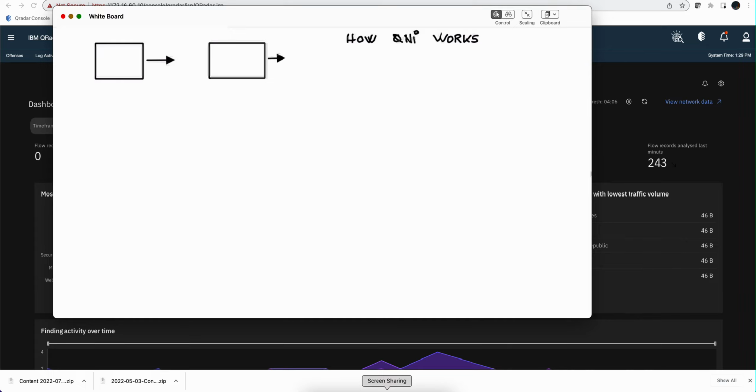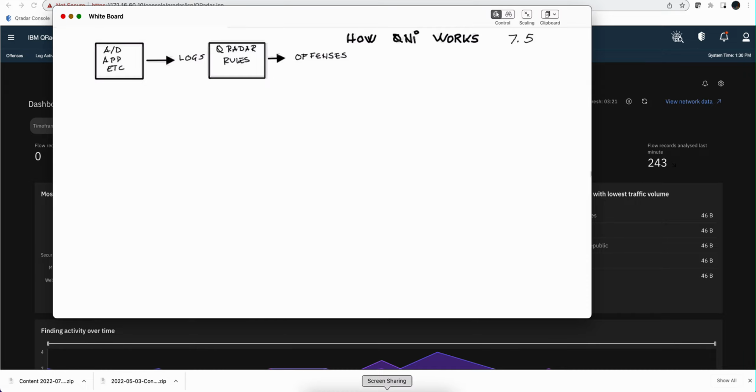Let's talk a little bit about how QNI works, particularly on version 7.5. In order to do that, let's review how standard QRadar works. Most of you are familiar with QRadar collecting logs from things like Active Directory, Windows logs, any app, firewall logs, etc. Those logs are processed by QRadar's wonderful rules, and that's what performs the correlation and finds things that are out of place, and that yields offenses that invite you to investigate what is actually going on.